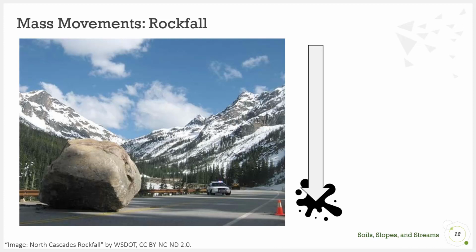Rockfall is the downward motion of rock that topples off a cliff or drops through air. It's extremely rapid, the most rapid mass movement, and it only occurs from very steep faces or cliffs. Rockfalls can be triggered by earthquakes or assisted by the role of water, temperature, ice, and weathering.